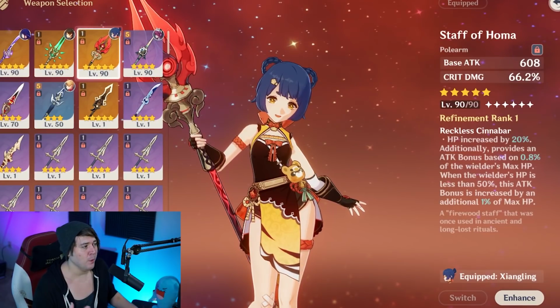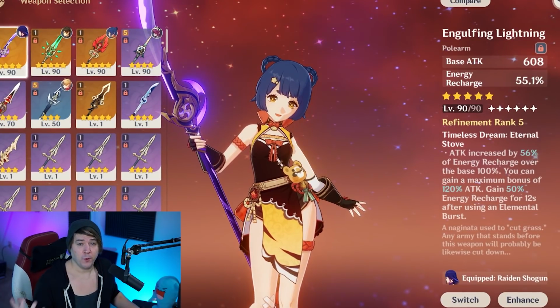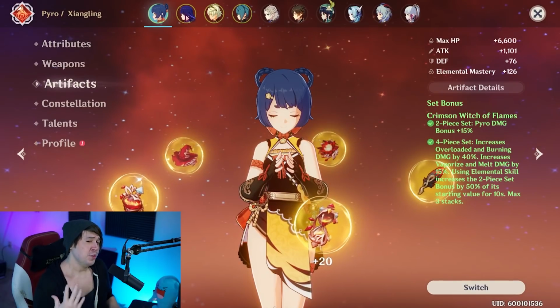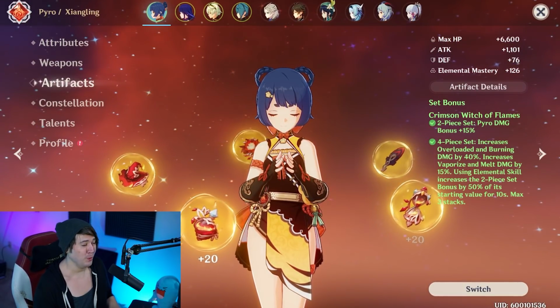You're gonna get some of the crit rate or the crit damage that you would used to get in your artifacts, but you have to make up for that lack of energy recharge in your weapon from going from the Engulfing Lightning or The Catch in your artifact sets. There are 2 extremely powerful artifact sets for Xiangling here. The old school one, Crimson Witch of Flames: pyro damage up, as well as reaction damage.